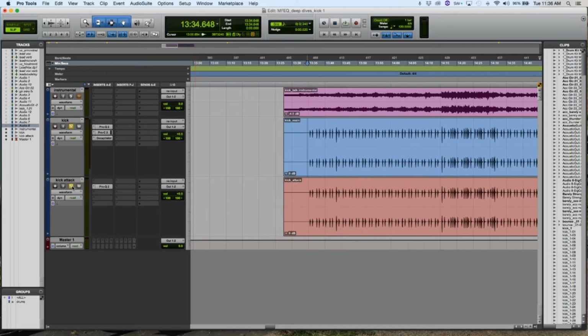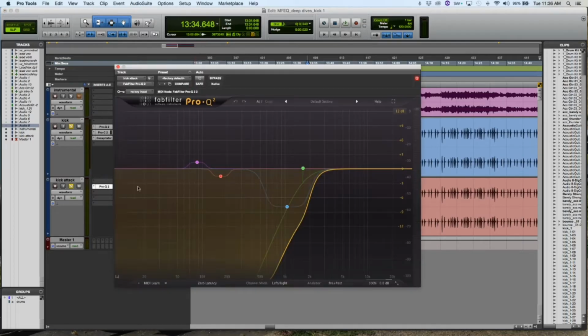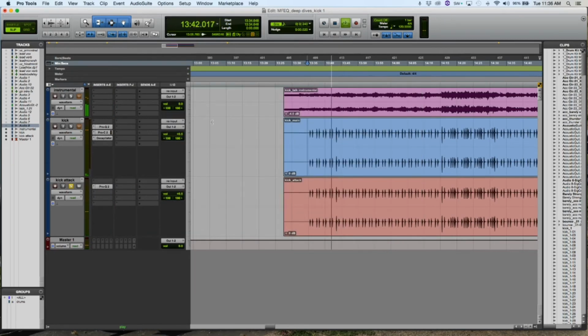I just took my main kick track and duplicated it, and then on that duplicate's EQ, I high passed it super aggressively. You can see that I've set my high pass at around 2K, so I don't want anything to come through except that bright high mid attack sound. We can solo this kick attack track real fast. You can hear what I'm talking about. Nice, so it's doing exactly what we want it to do. It is a track entirely dedicated to just pushing that kick attack sound.